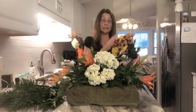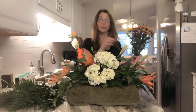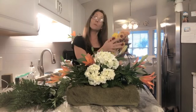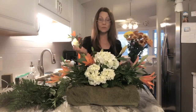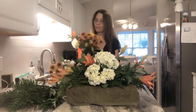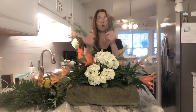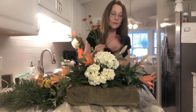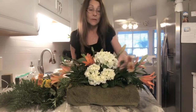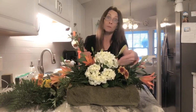Now we're going to move on to the filler flowers. I want to point out that I used the larger flowers first because they take up the most room. Second, I went with the next smaller size, and now I'm moving on to the chrysanthemums. When you create an arrangement, start with your bigger flowers and work your way down to the smallest. You definitely want to clean the foliage off your stems so you have a nice clean stem — the arrangement will last longer because the water and energy will go right to the flower rather than being absorbed by the foliage.